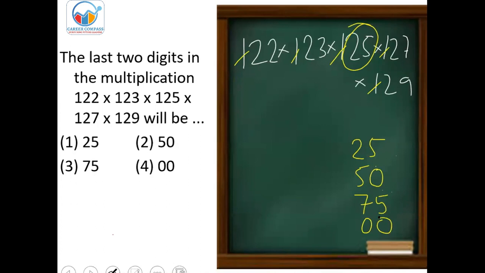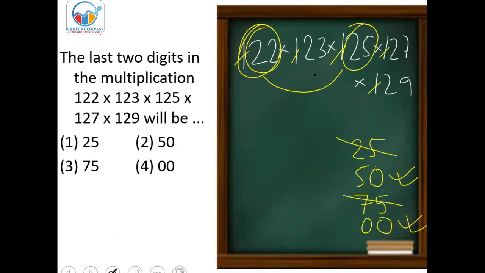Now, the moment you look at this number along with 25, it gives you an even multiple of 25. What do I mean by that? An even multiple of 25 is equivalent to a multiple of 50, which means I only have two cases, 50 or 00. Remember, it is a multiple of 50 finally. Since it's a multiple of 50, there are two cases, 50 and 00.